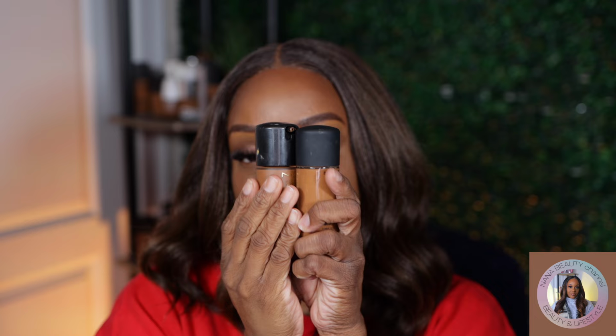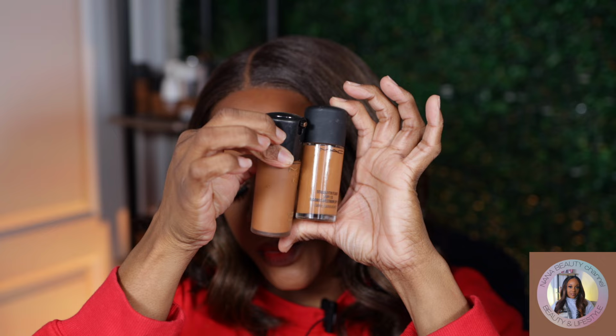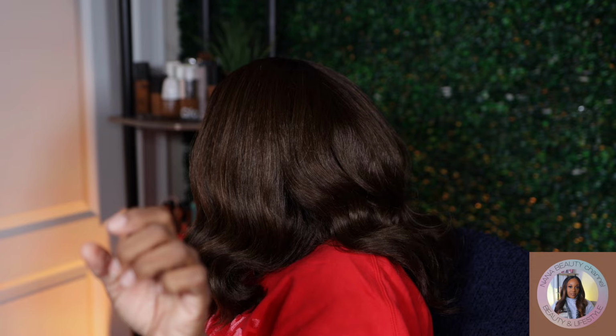And that's crazy, right? Because y'all know I love a good dewy foundation, but I prefer the matte one over the radiant one, but they're both still good. I just wanted to revisit that for this foundation today because I haven't picked it up in a long time, and like I said, I see a lot of people watching my older MAC videos, so I don't know if MAC is coming out with something new or you just want to go back to your roots or whatever, but yeah, I love me some MAC.